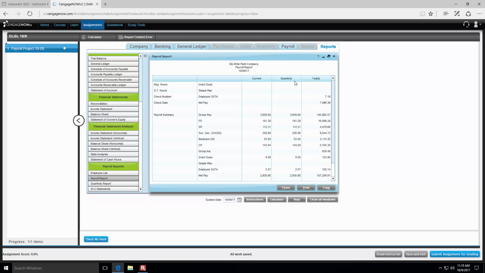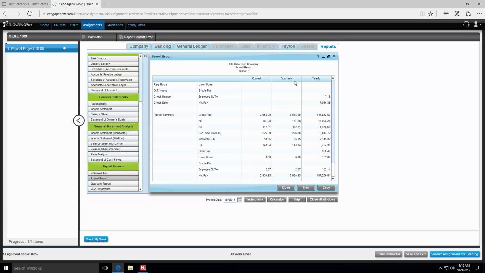So I believe in this one, the book gives you numbers to tie to. On page A-6, you should look and see if your numbers tie to their payroll report. And again, mine don't, because I only put in 2 people. Basically, if you go to net pay, and your net pay for current and quarter and year to date are the same, then you're good to go. Is it all the same? Great. Now, what if it wasn't the same?